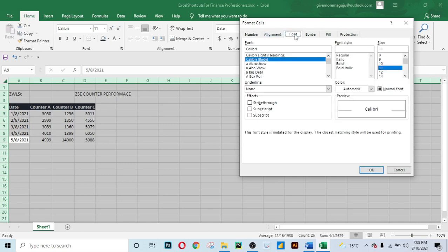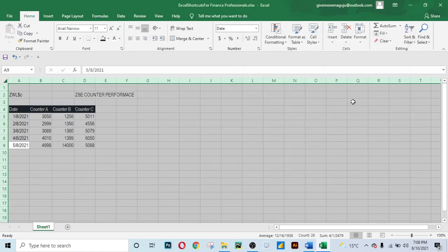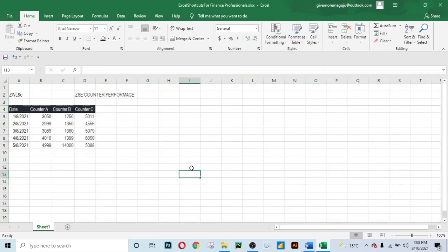So hover over to font, and then use your arrows to scroll down, and let's choose Arial Narrow. Okay, and the font style there, let's choose regular, and the font size is 11, and then let's press enter on the keyboard. So when we release, you see we have changed our font type. Okay, and this is looking great, right?